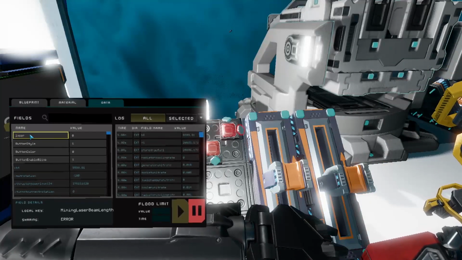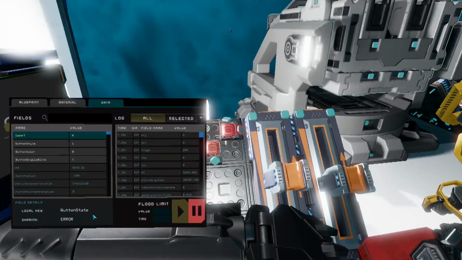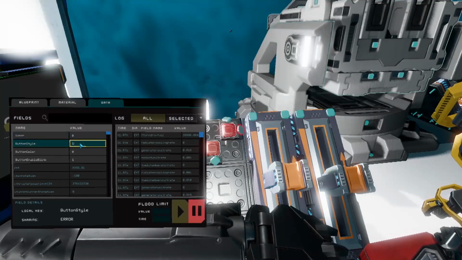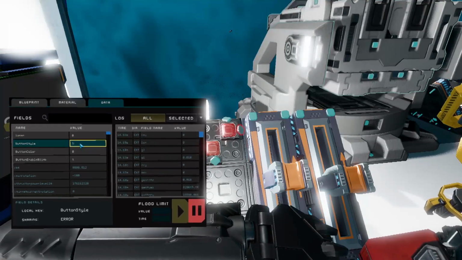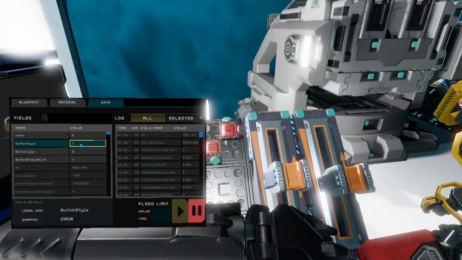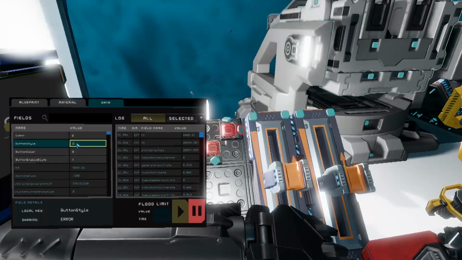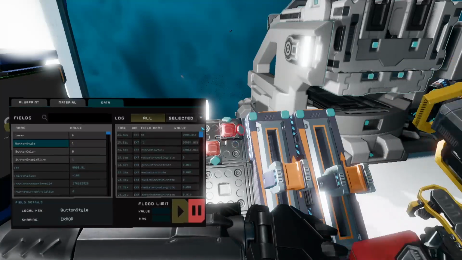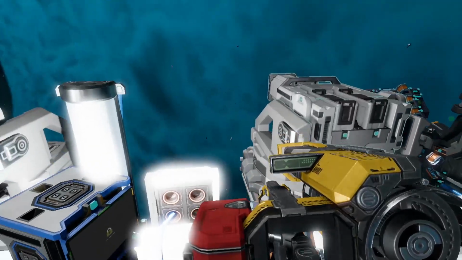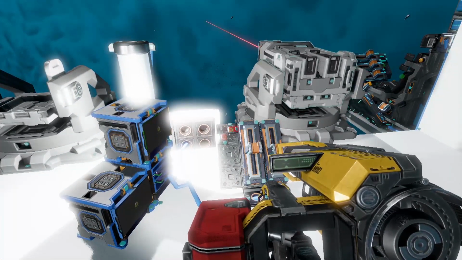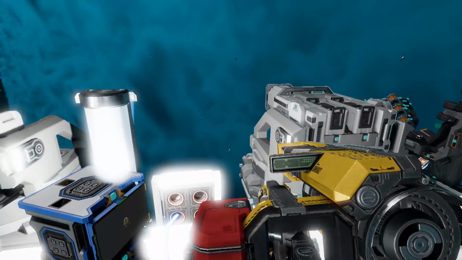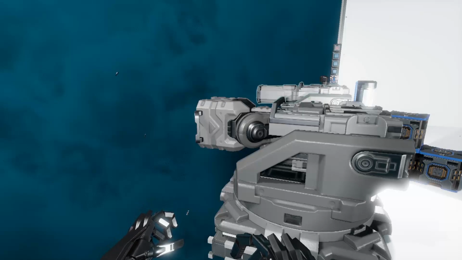So any type of button works. The important thing is that the button state is the same as your laser on, and that the button style is set to 1, unless you'd like to have it be where you press and hold down a keyboard key and then that button, that laser turns on. But otherwise, if you just wanted to press a button and turn on the laser, button style 1. Now, you'll be able to turn on that laser and do exactly the kind of mining that I showed in the previous bit. For the ore collector, it's the exact same thing.